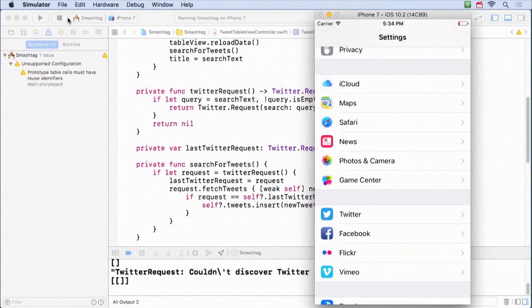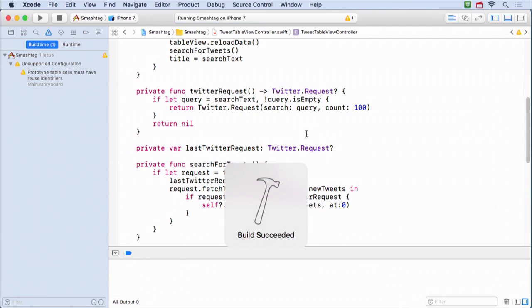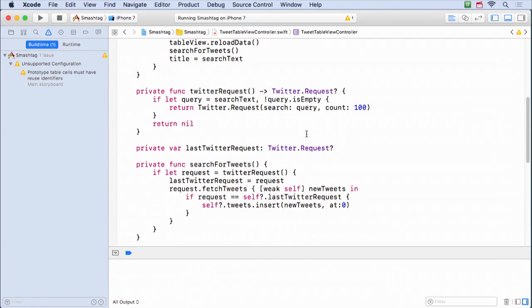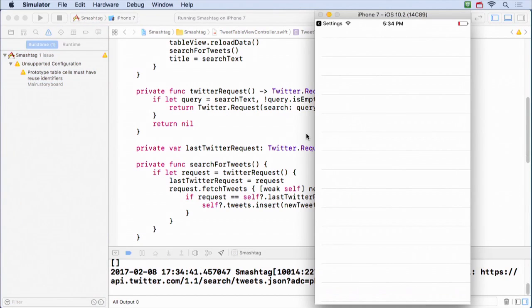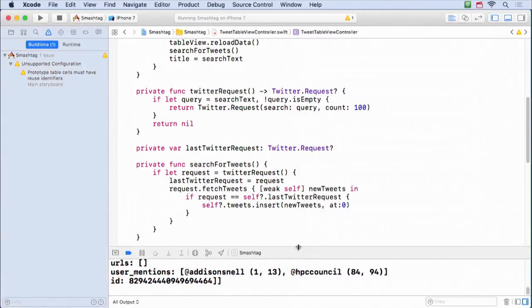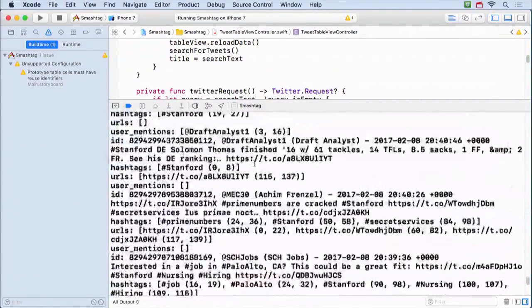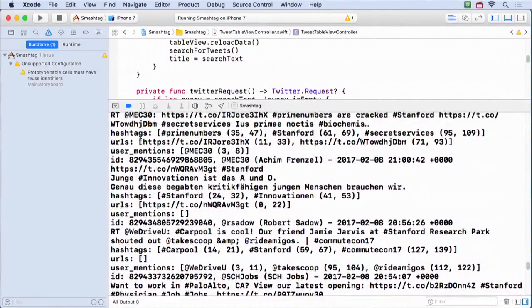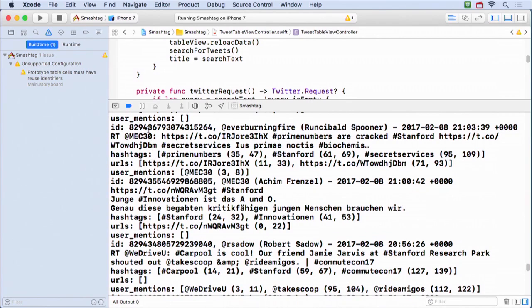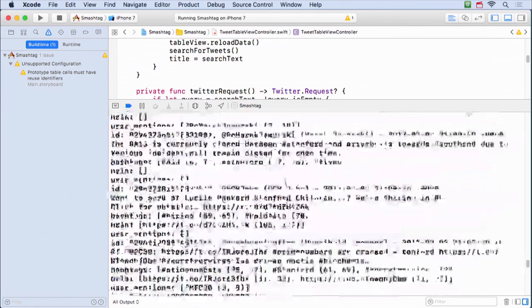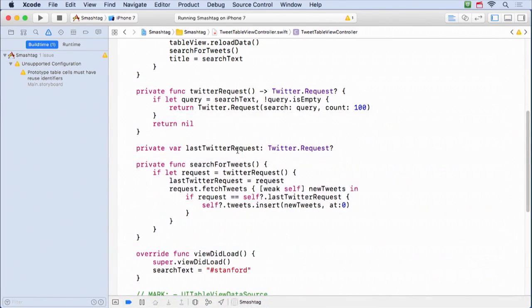And so now if I go back and start my app, it will both be allowed because I clicked OK, and I'll be logged in, so it'll have an actual Twitter user that can do it. And sure enough, look down here at the bottom, we're getting all kinds of tweets being printed out here. Okay, so here's a tweet, here's its unique ID, here's the person who tweeted it, here's when it was tweeted, here is the text of the tweet, this one's got an embedded URL, etc. Okay, so we're doing well, we've got our tweets coming in.